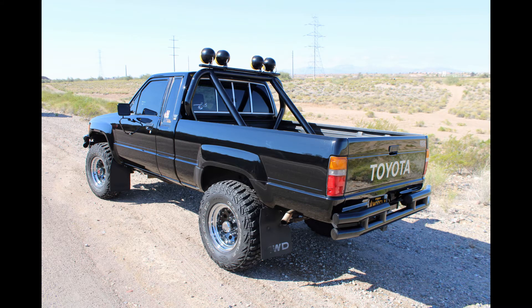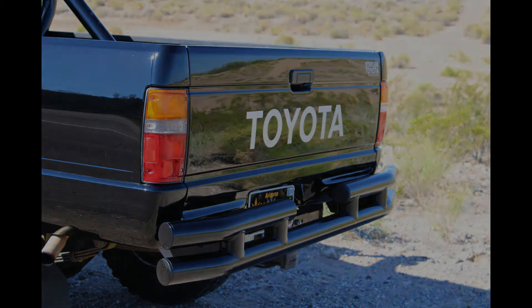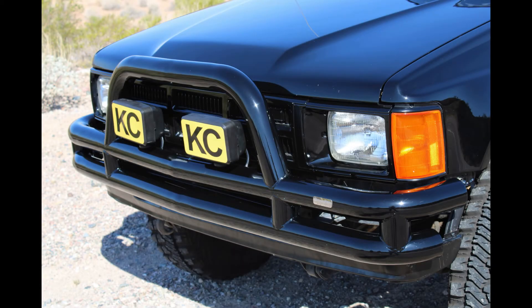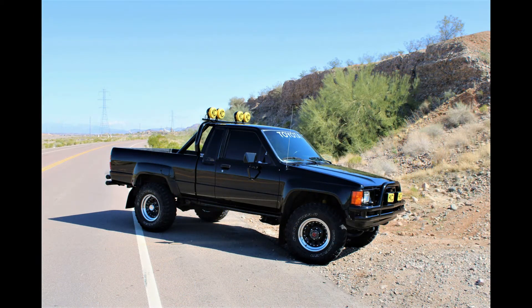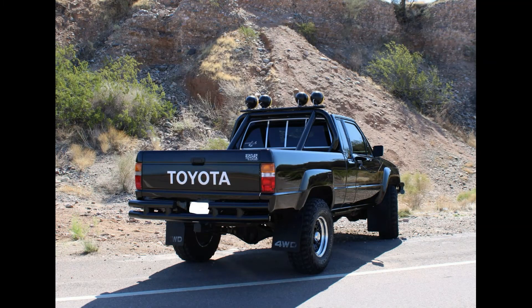Back in October of 2019, my buddy — we send each other interesting cars that are for sale on the internet — he sent me that listing, never thinking I was going to buy it. Just, hey, look at this. Nearly perfect. He's part owner of a couple dealerships, and it was actually at a dealership in that area. I went out Friday and looked at it — that was Friday the 25th of October. I went with my dad, we took it for a test drive, and it was totally nice. I liked the way it looked; it had a couple things I wanted to tweak. I fell in love with it, and I essentially traded one of my vehicles to my dad for the truck, and let one of my other vehicles go.